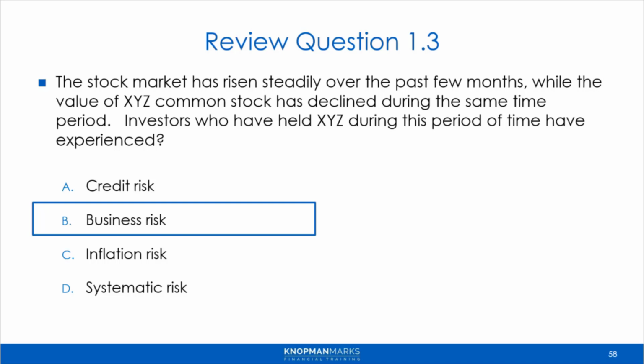Be able to define all the answer choices for yourself. You might even do a double work and say, I've now defined systematic risk. How could I mitigate or avoid that? You say, well, that's hard to diversify away. You can't diversify systematic risk, but I could buy a hedge. I could hedge to avoid some of that risk.